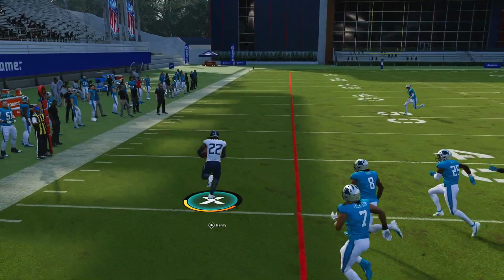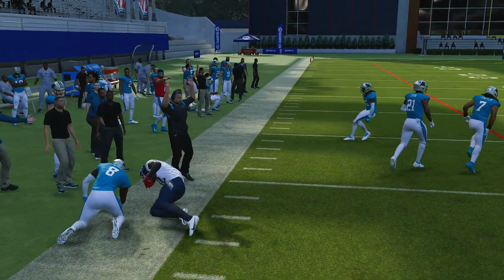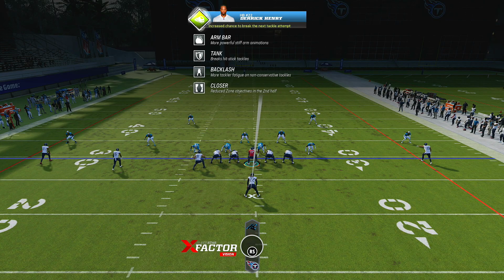Take this to the outside again. Like I said, I got a 1v1 right here. Just damn. If I was in X Factor, I probably would have broke that. Now, the cool thing about his abilities, he has armbar, he has tank. He has backlash, more tackler fatigue on non-conservative tackles, and he has closer, reduced zone objectives in the second half. And then his X factor is increased chance to break the next tackle attempt.